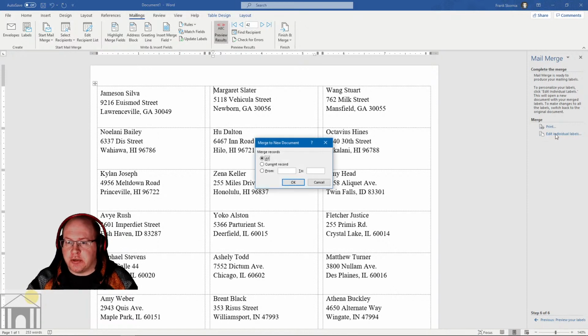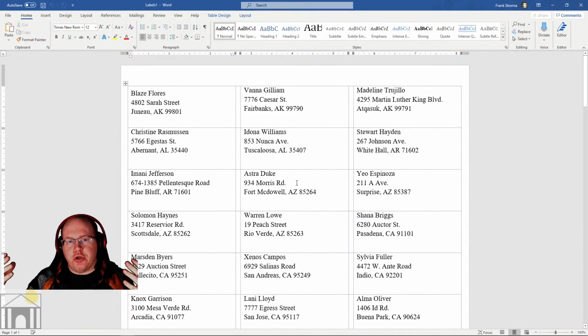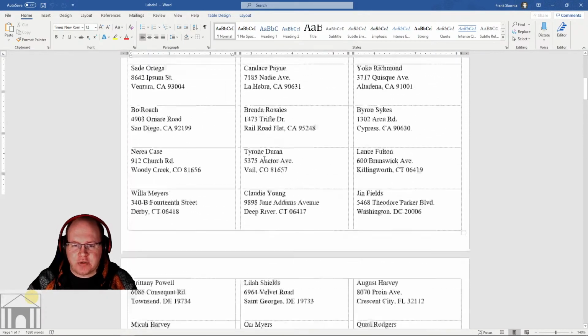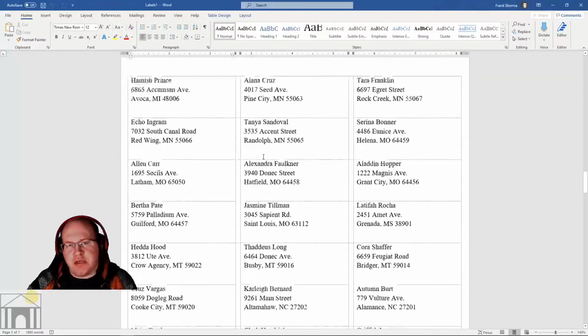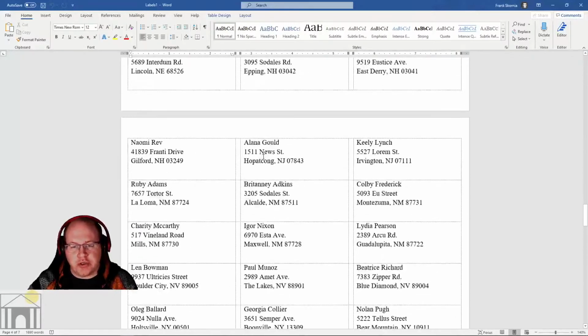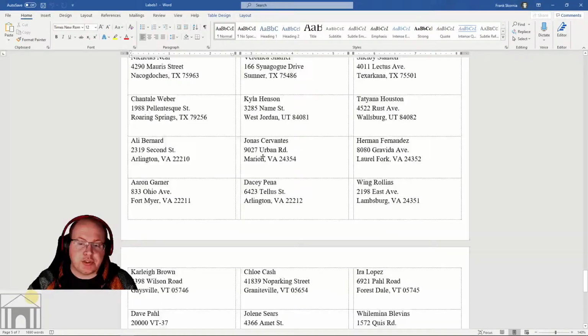So I'm going to click this and choose merge all records. It has now opened up a new Word document where I can scroll down page to page and see all of my individual labels in all the different pages. This spreadsheet is going to make 7 pages of labels.